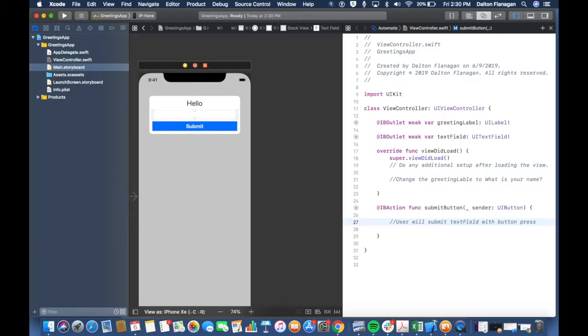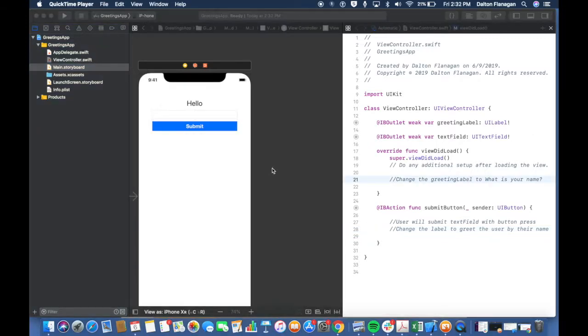And we also want something else to happen once they submit their name. We also want to change the label to greet the user of the app by their name. So what we're doing right now is we're just making some comments about what we think some of the steps might be in this app.